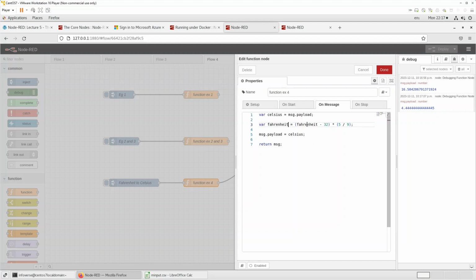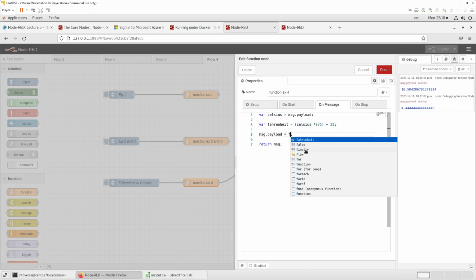This is Celsius, and the formula is actually the reverse, which is 9 divided by 5, and then we just need to add that 32. Okay, and so we need the new value here, which is Fahrenheit, and we return that value as the message.